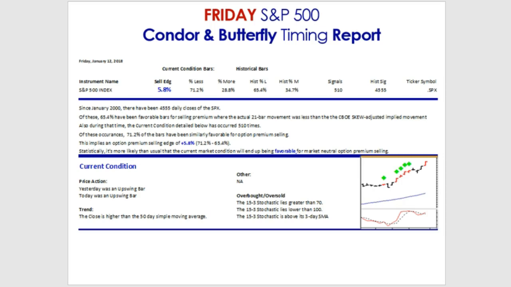Just because implied volatility is really low doesn't mean it's a statistically favorable bar for selling premium, because it's more likely that the actualized volatility, what the market really encounters, is going to be lower yet. Two-thirds of the time, like you're seeing. So it is the baseline. Here, prices have been going up and up, and in this condition we still have an edge for the premium sellers. So, just wanted to make that point.